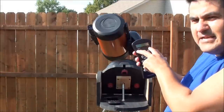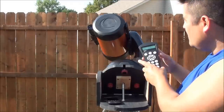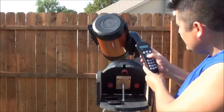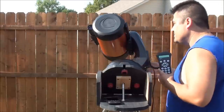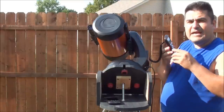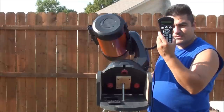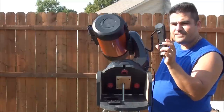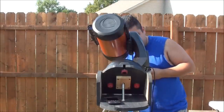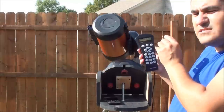Now your handheld is going to give you certain instructions. The first instruction is going to be to find that star with your finder scope. So go ahead and look for that star through your finder scope, which is this one here up above, and then you hit enter. After you do that, you align that star onto your eyepiece with this. Okay, so far we're using this. So we're going to go ahead and align it. And now it's already synced to that star, Algorab.